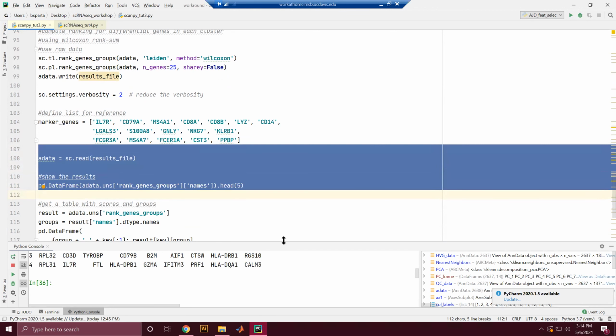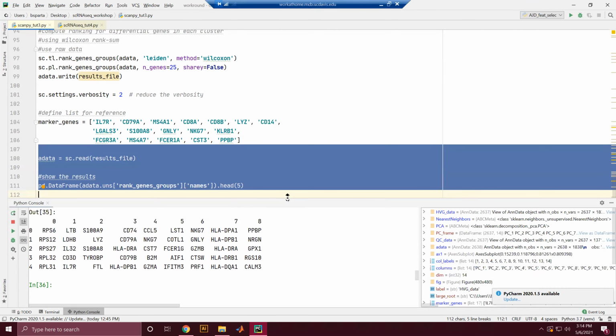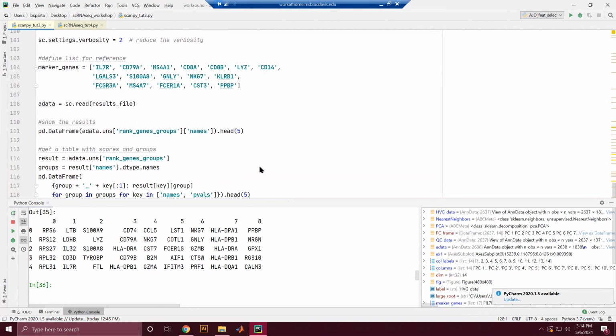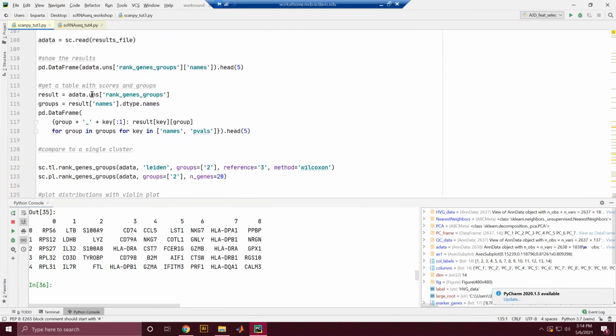So here we're just plotting it in a table. The head command just shows the top 5 differentially expressed genes across each group, but also so that you can output this to an Excel file for follow-up studies.